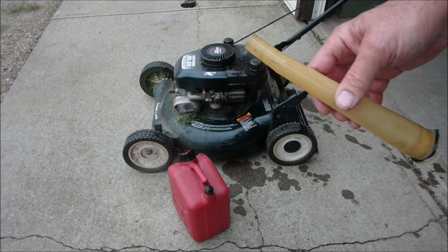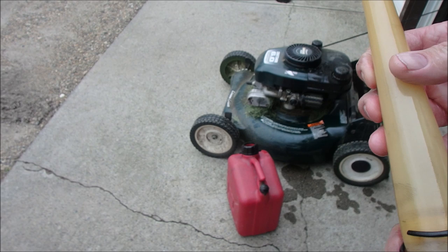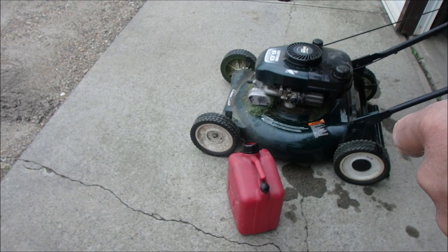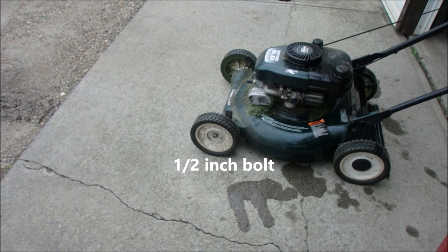Spill alert! The spout just broke off on my gas can. That's too bad. That was one of my favorites. I used to just put the nut in there and seal it, and that would be my go-to one. So I might have to find a different go-to one. I'll go and get one.